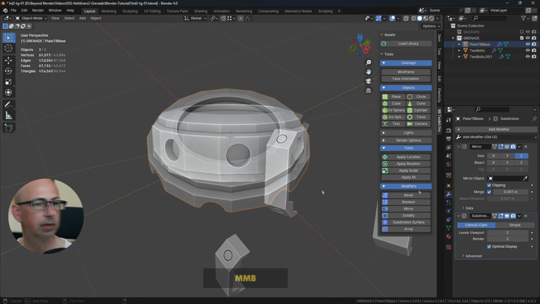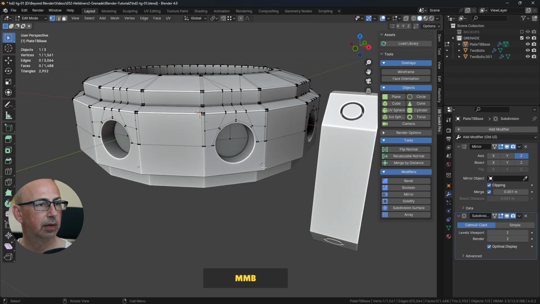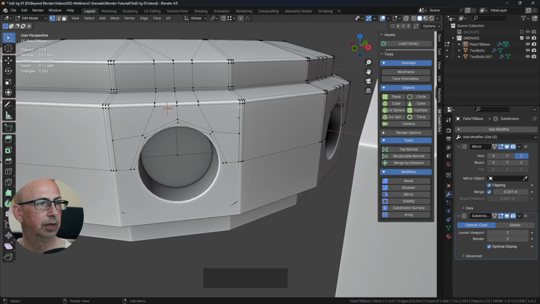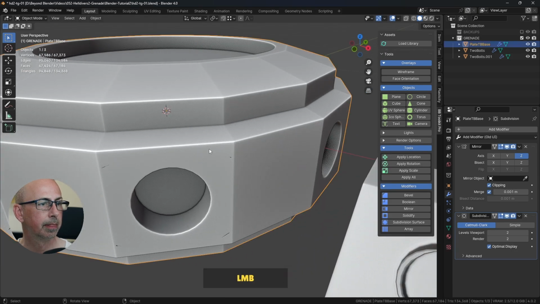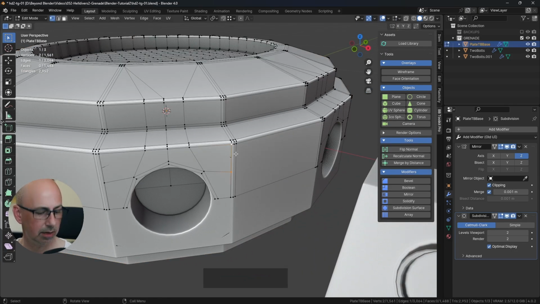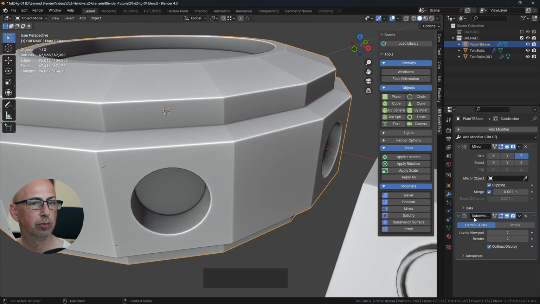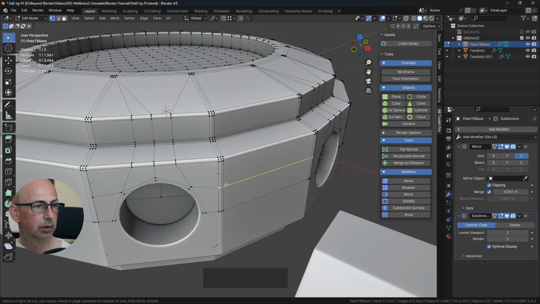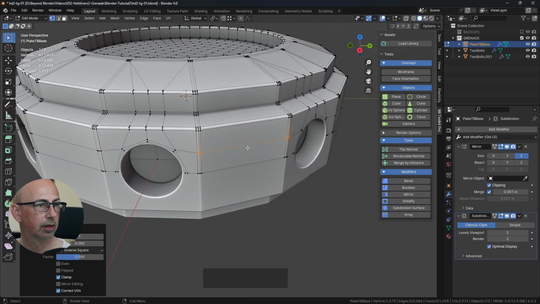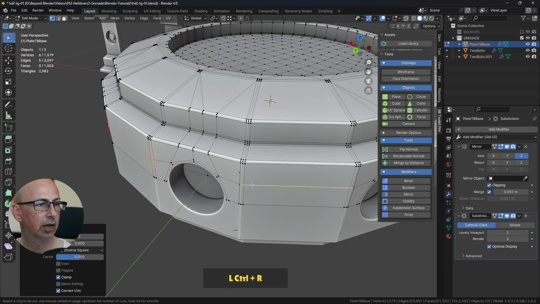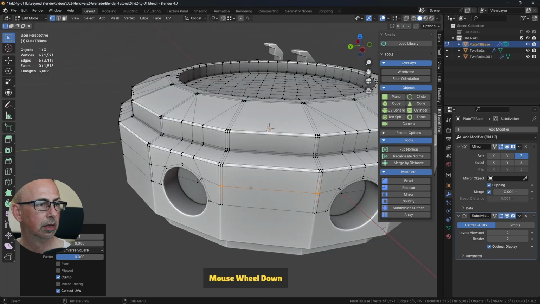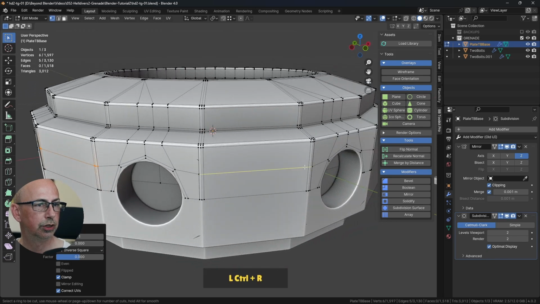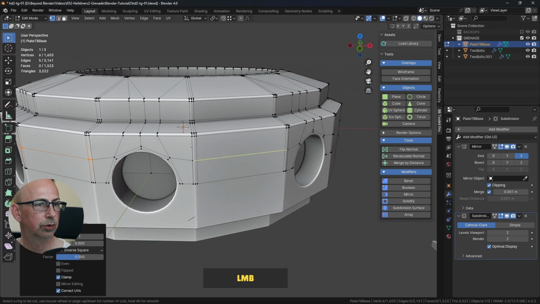I think we're done. Oh, nearly. We've missed a bit. What's missing? Yes, this vertex here needs to be snapped. But instead of snapping it there, like that, which would fix that problem, I'm going to undo that. I'm actually going to add an edge loop there. There. So Control R, right click to leave it in the middle. That connects up nicely and has our topology flowing nicely across the model.